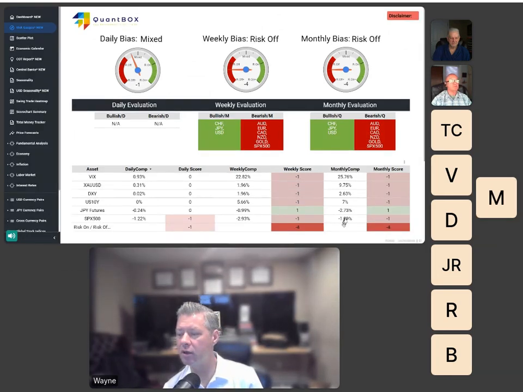Looking at the longer term, okay, S&P 500 has fallen 1% this month. That's bad. Yen is weak this month. That's good. But maybe that's changing, huh? We'll find out. That's what you want to look for. That's how you use these gauges. Maybe that's going to change.